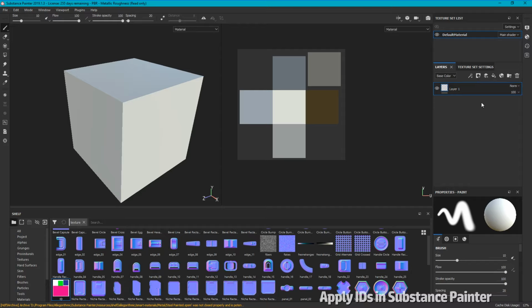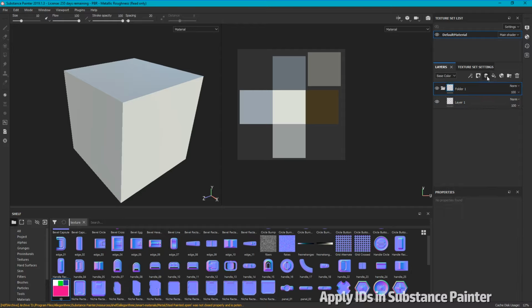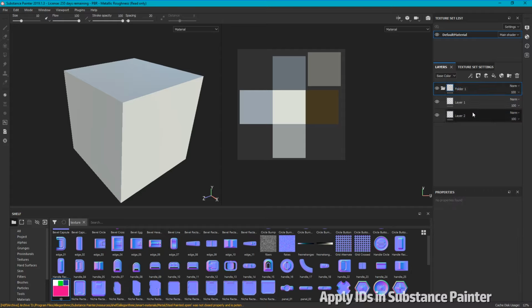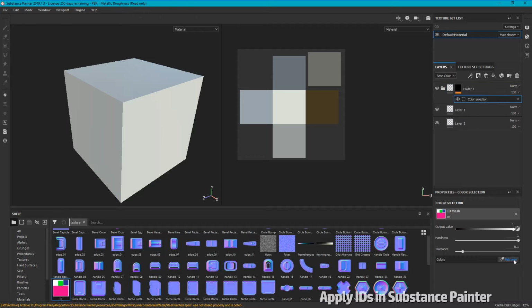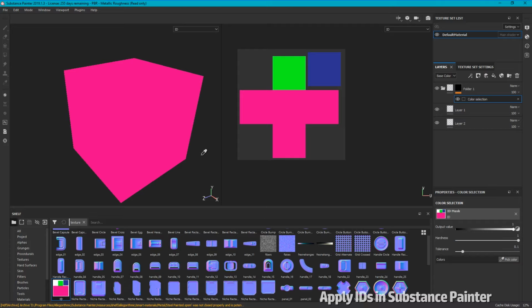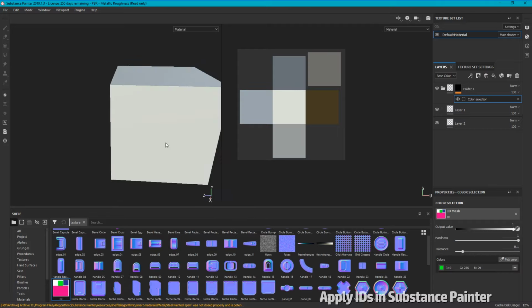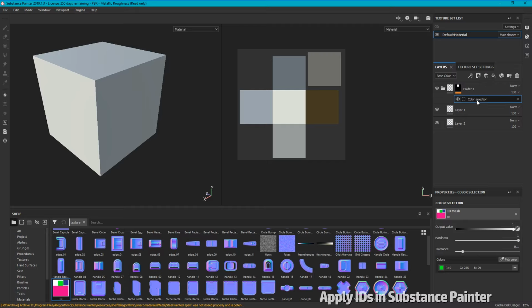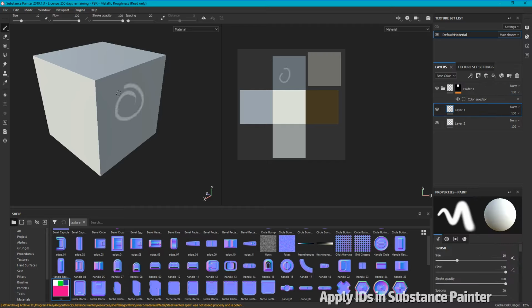So let's just create a folder here. Right, so if we create a layer, I could have just used the other one, but we'll do this. Within each folder or each layer, you want to create a mask. So you click on the mask button here, and then add mask with color selection. You click on that, pick color, and then you see that you've got all of these bits here. So you hit green, for example, which I think was over here. Yeah, it was. So now with that selected, everything within this folder will only affect this bit here.